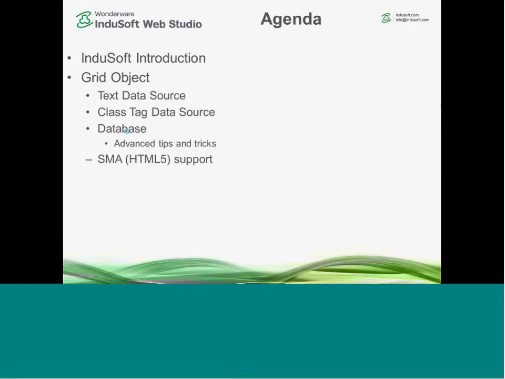Then we're going to talk about the grid object, using it as text data source, class tag data source, and database data source. And then the real reason why I'm doing this webinar today is to talk about a few of the advanced tips and tricks on how to use the database data source, and some things that I found out recently and thought, hey, it'd be kind of neat to show everybody these tools for that grid object. And then we'll hopefully be able to show you the SMA support for the grid object.